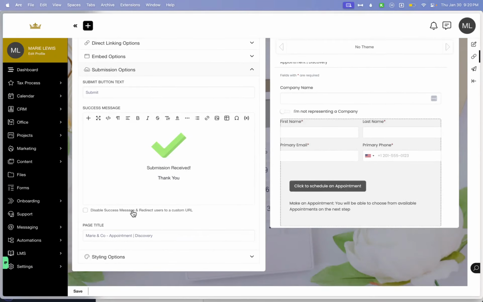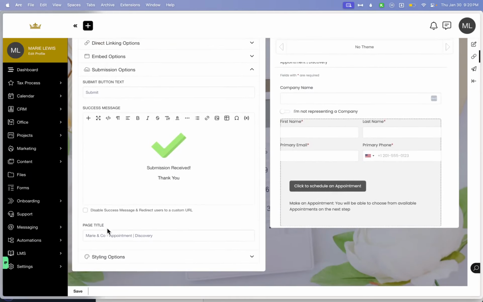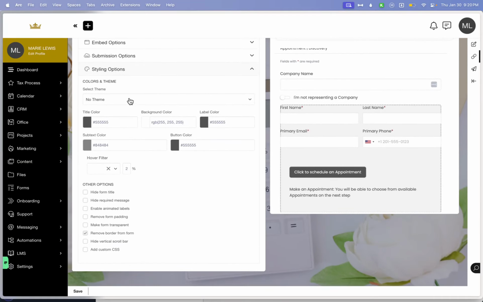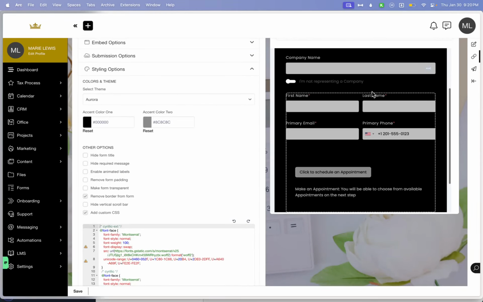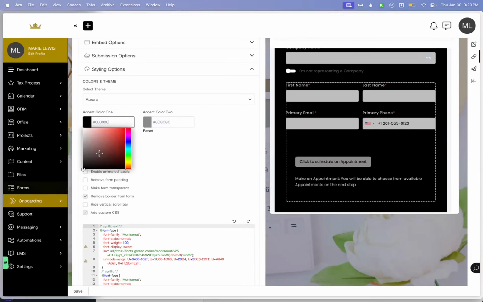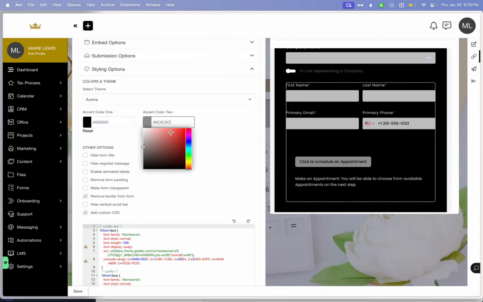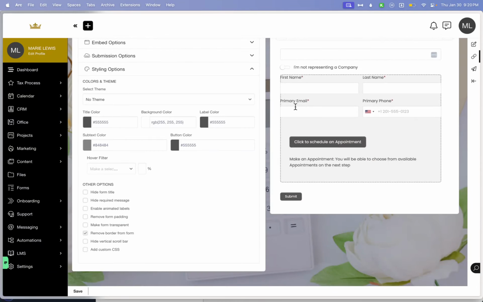The other biggest thing is that you can also dismiss this setting altogether and just redirect them to a page. You can also set a specific page title for this, and then you can style it however you choose with some pre-selected themes. And these themes are pretty cool. They're all CSS based, so you have the options to change some items here. And of course, you can change primary colors if you wanted to, and secondary colors.